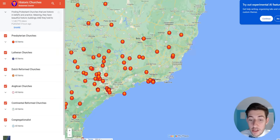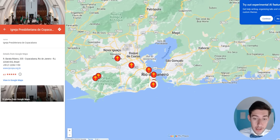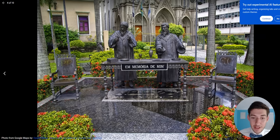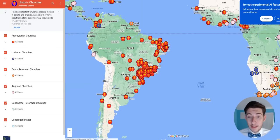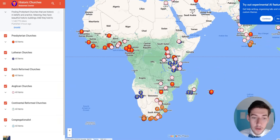Brazil has tons of Presbyterian churches — and here's why. The mainline Presbyterian denomination in Brazil, the IPB, did not go liberal the way the mainline Presbyterian denomination in America, the PCUSA, went. Because of that, Brazil has tons of beautiful historic Presbyterian churches. There's a marker commemorating the first Lord's Supper ever done in Brazil — there's actually a really deep Calvinist history there. There was a reformed confession of faith, the Guanabara Confession, written in Brazil, and the people who wrote it were martyred soon after.